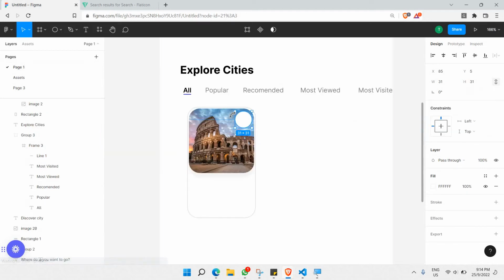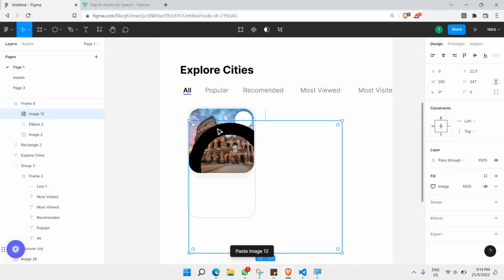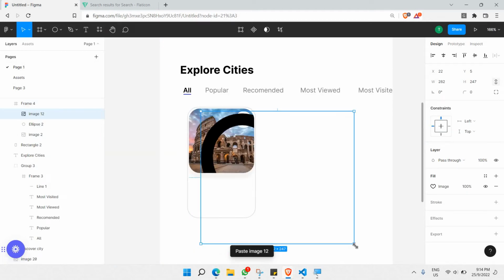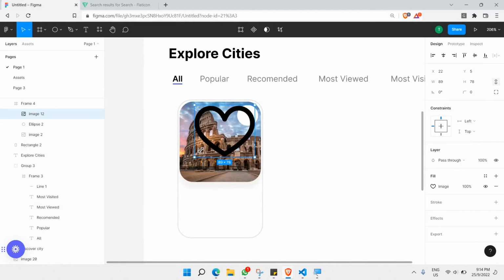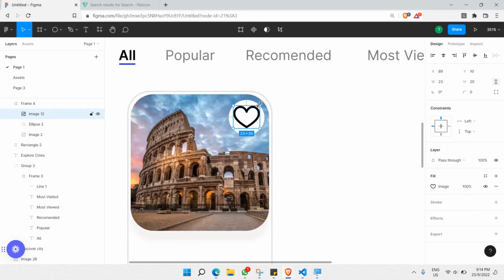This heart icon is just for them to click on it and save it as a most preferred destination, so that they'll be able to come back to the same app and see the location that they have pinned or liked earlier. So by doing this, they're able to get back to the app on a daily basis. And there you go.